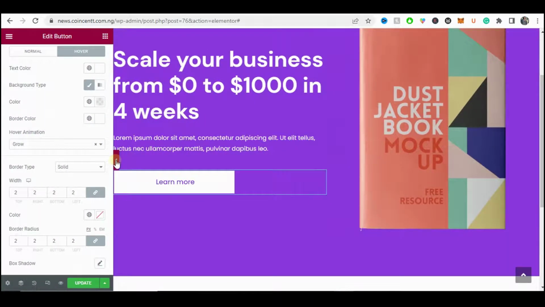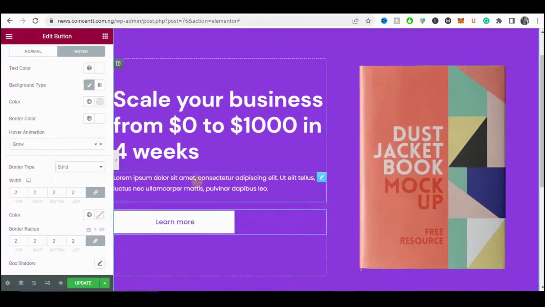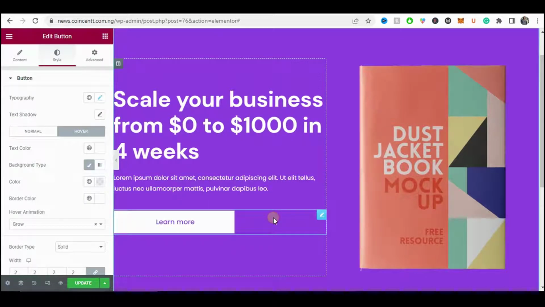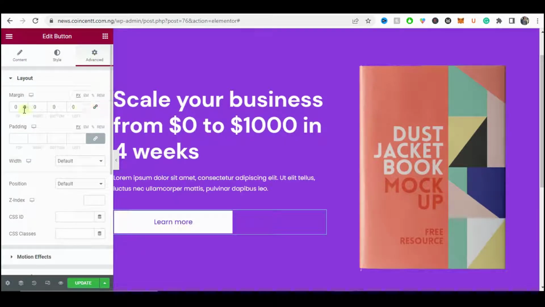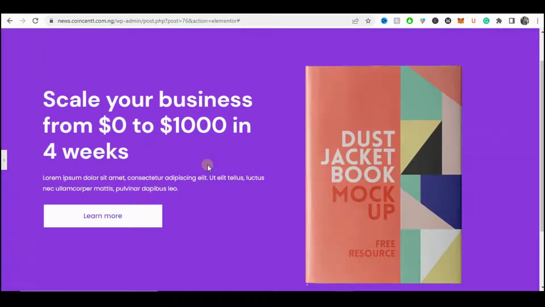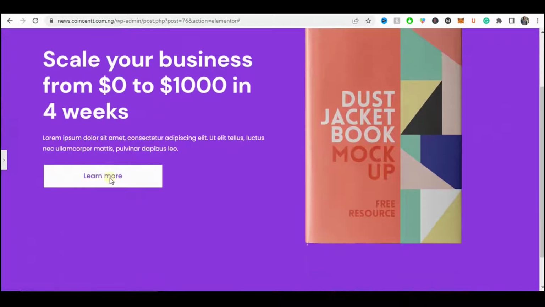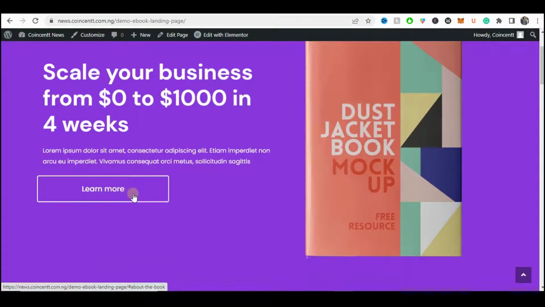So one thing is that the distance between this button and this text is too much. So what we're going to do is reduce some margin there. To do that, select this text button and then come down to advanced. Delink this and reduce the margin at the top. So you're going to click on this lower button here. I'm going to add -15. Yeah, I think this is looking good. This is better. And this is how you can design this exact hero section that I designed for this demo page.